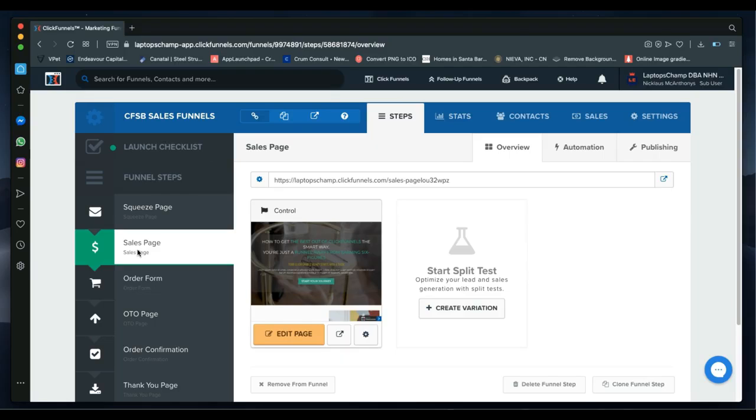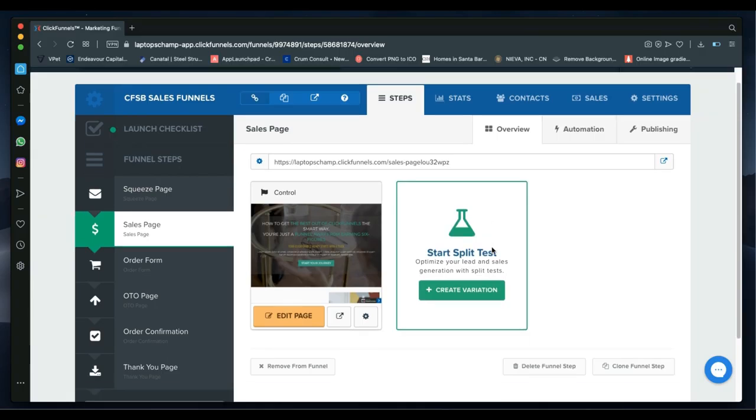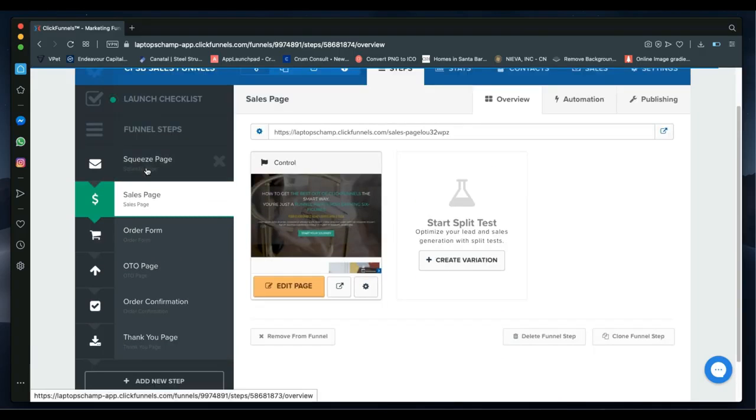Alright guys, I'm back to the funnel front page, and yeah, you can see I'm no longer on my squeeze page. I am at the sales page right now, and how you know it's selected, you see this green background on the icons section, and the section with the text is going to be a white background. You can see this preview of the web page itself has changed, and that's how you know we're on the sales page area.